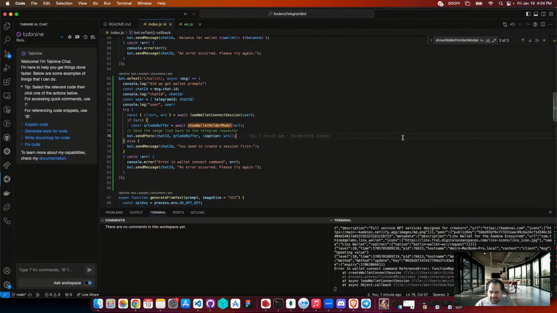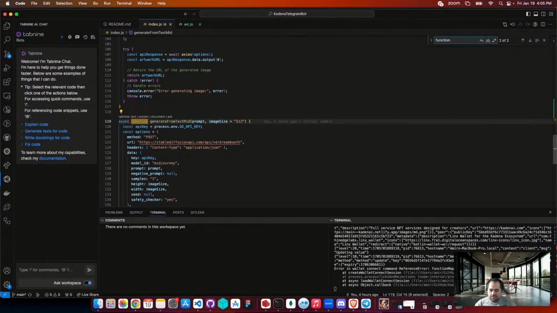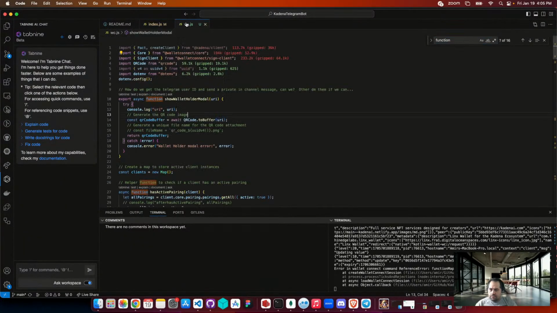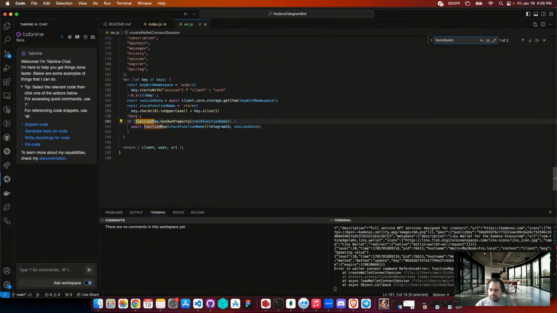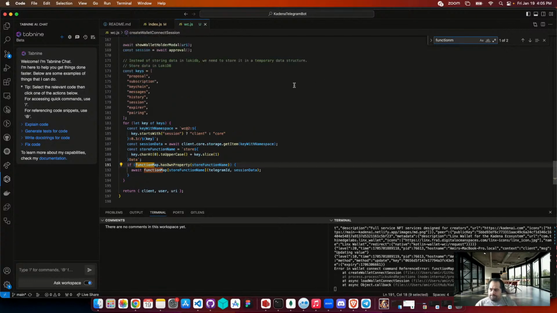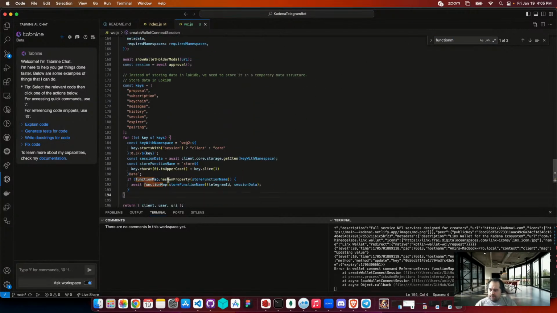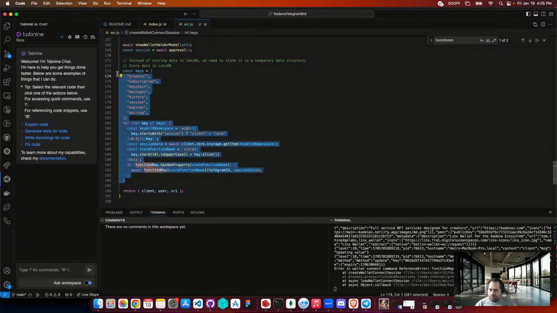Function map is not defined. Function map. Function. I'm thinking we can just get rid of all this.